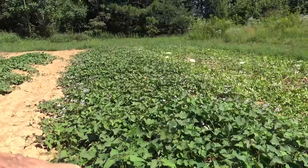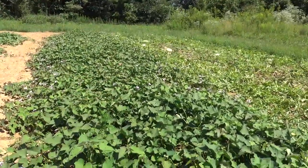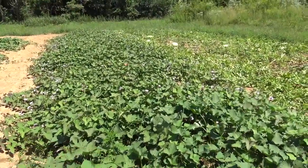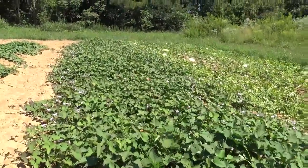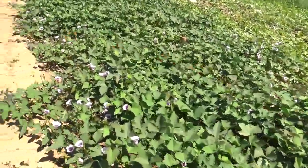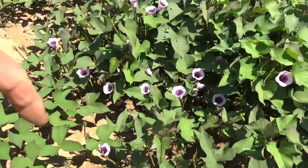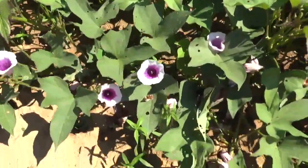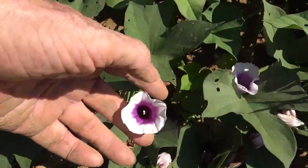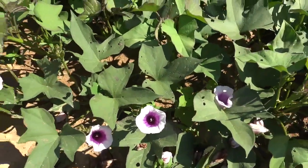Today is the 7th of September, so we look at our sweet potatoes. Look at all the blooms. White rimmed out, purple on the inside, very pretty blossom.